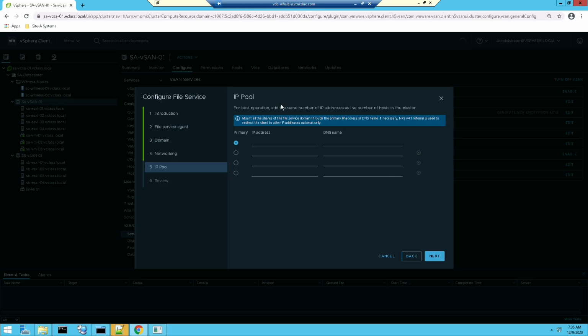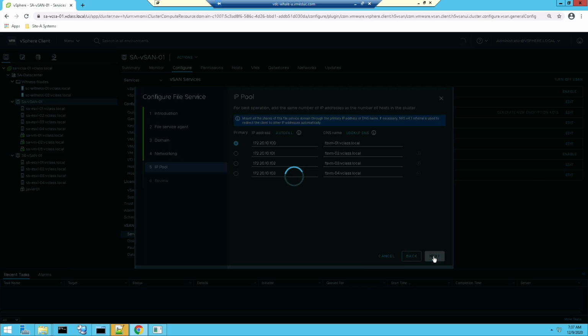And now the book will tell you what are the IPs of the appliances. And notice you see 4 entries because again, I have a 4-node cluster. So if you take a look, we're going to use 172.20.10.100. Then we're going to click on autofill. The numbers here are going to be sequential. And you need to take care of DNS ahead of time. So I'm going to click on lookup DNS. Notice, when it comes to DNS, the names for these appliances are going to be FSVM 01, 02, 03, and 04.